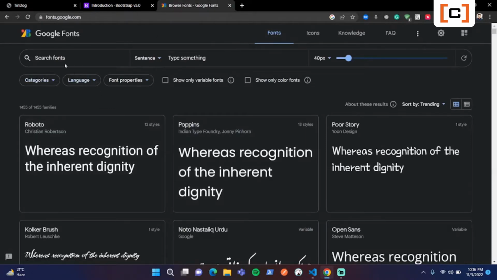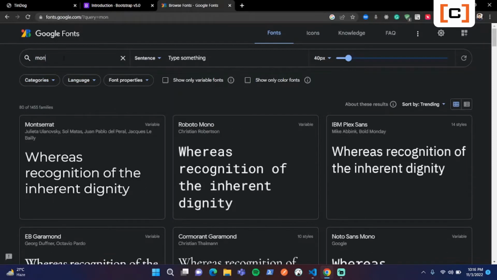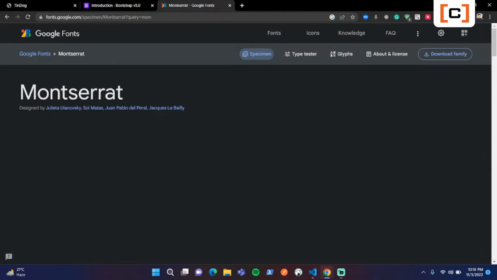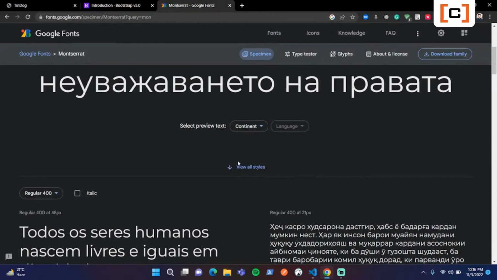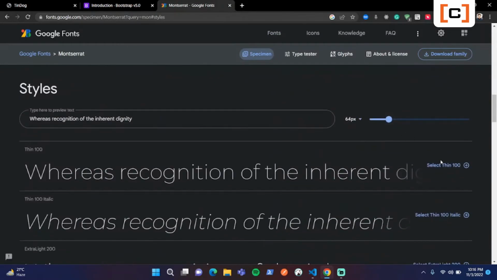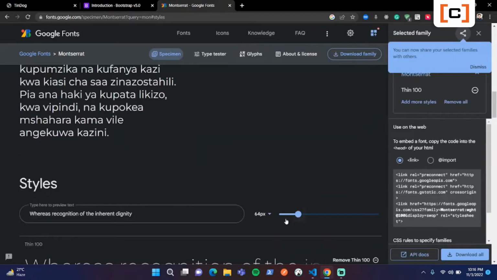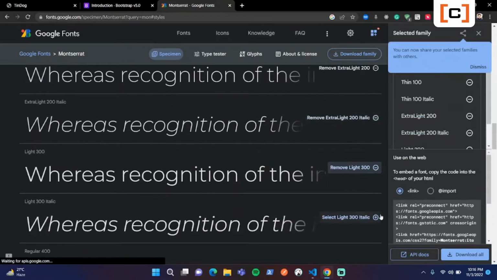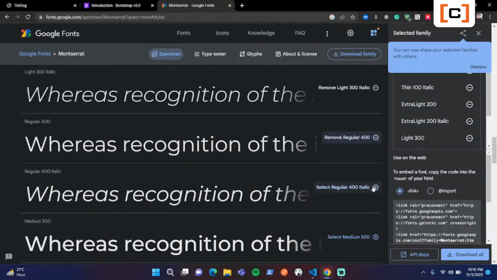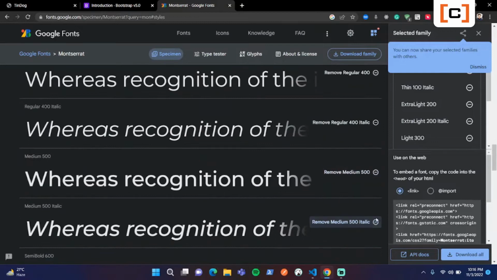So the first font that I want is Montserrat. We're going to select all these fonts so that we have different options for these fonts.